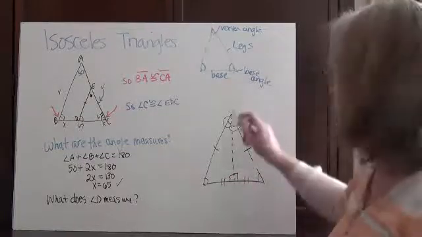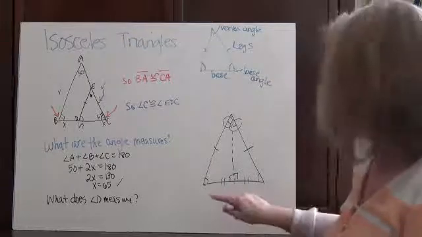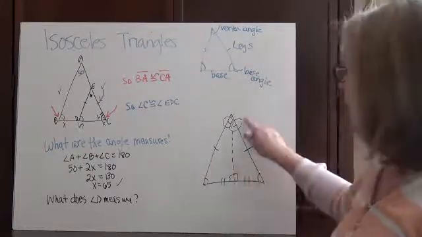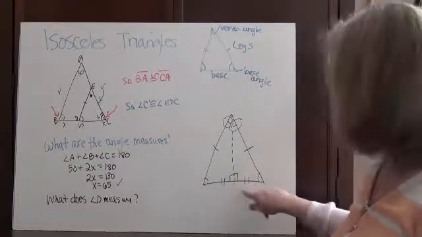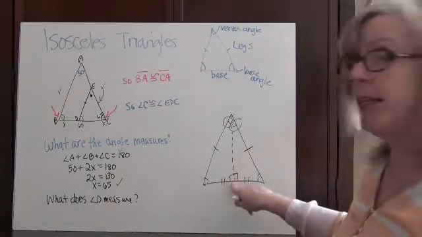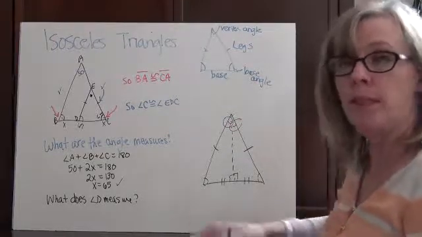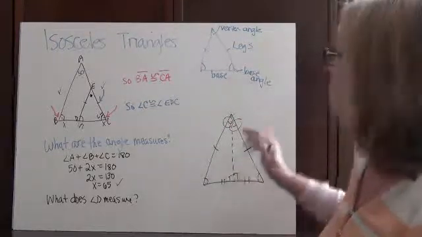If you don't have that, if you just have a line coming straight down and they don't tell you or show you that it's bisected, then you can't do this. But if it's bisected, it'll bisect the bottom and it'll make a right angle. By the way, if it bisects the bottom and makes a right angle, it proves that it's bisected the top because you have a perfect little cut in half symmetrical triangle.